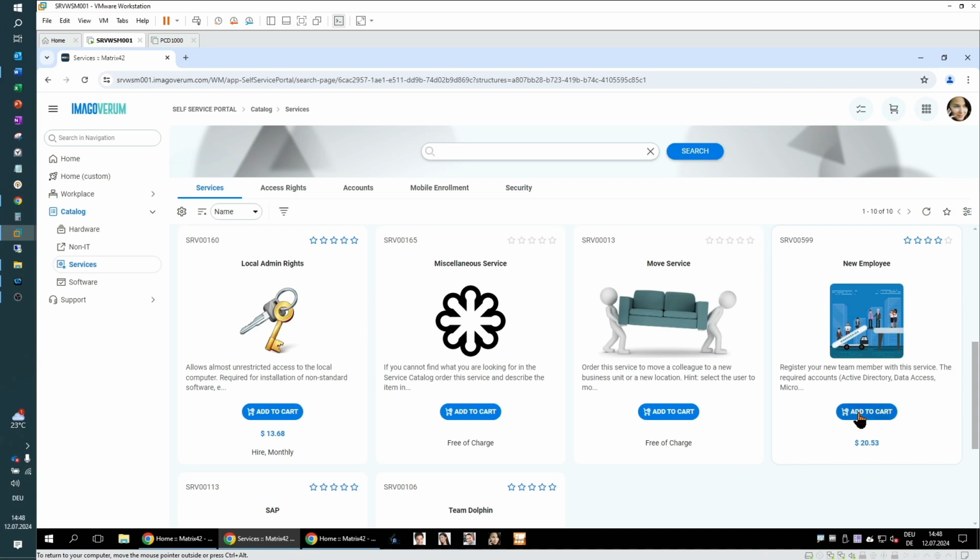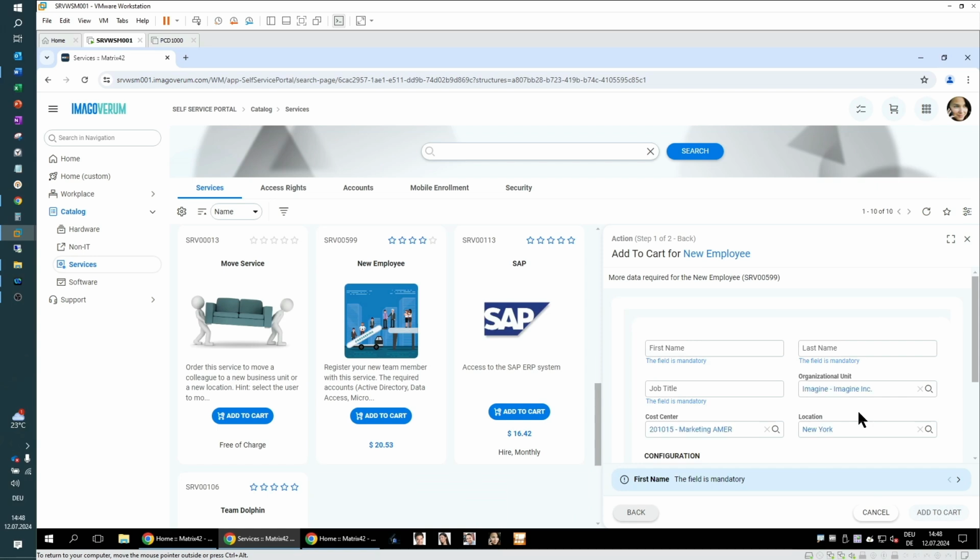She adds this service to her cart, and now she's asked to enter the first name, last name, job title, and possibly more attributes of the new colleague. So let's go. We choose Fort Prefect. His job title will be Social Media Marketing.